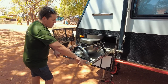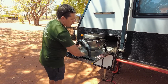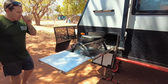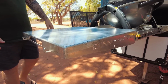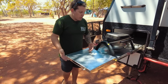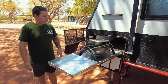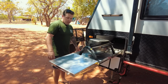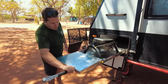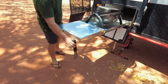So this is Dun & Watson. A Dun & Watson 60 litre fridge slide, and then there's a little bench that comes with these fridge slides too. So this is super handy. Obviously you've got the fridge slide there to keep your cooking and your barbecue on, and then we use this to serve on, but it's great for socialising too, or if you've got people hanging around, there's somewhere to put food and a couple of drinks and whatnot. And on the end there, you've got a utensil holder. You can put your tongs, your scrapers, all sorts of stuff. I don't like hanging them there because Jack always comes up and grabs everything.